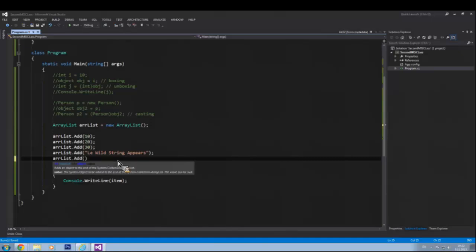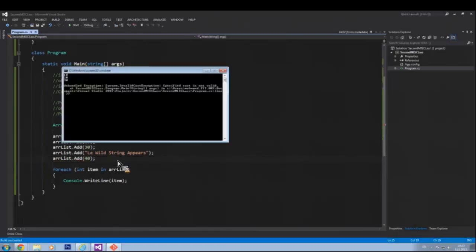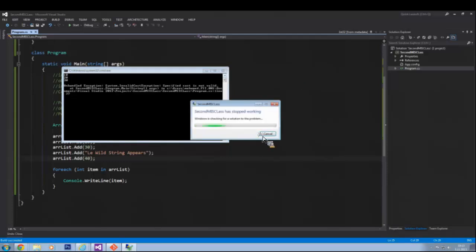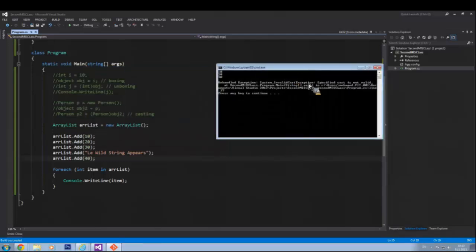This is for those who read, you know, rage comics, right? So suddenly, you get a string appearing in the middle of the collection. What you see right now is perfectly plausible. Perfectly fine. It should work. This is how the string class inherits from the object class, and by the rules of polymorphism, it should pass right away. However, this loop, it should break right away.